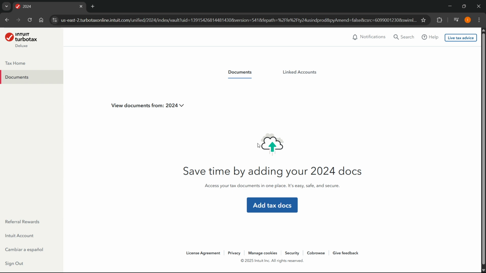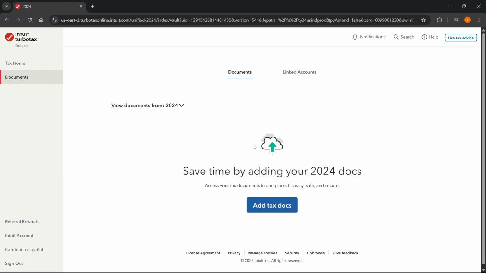If you don't see anything, but you are sure that you have already done this last year, what may happen is that you have logged in with a different account by mistake. So simply sign out of TurboTax and sign in with the same account you signed in the previous year, and you were doing taxes with the previous year. So it's very important you are on the same account. If you're not, you won't be able to see this regardless whether you filed that last year or not. So again, make sure you're using the same account. So that's the first way.